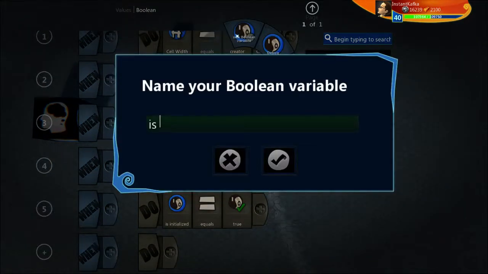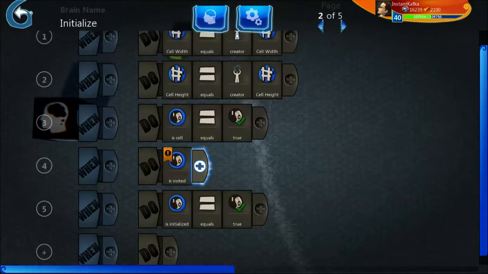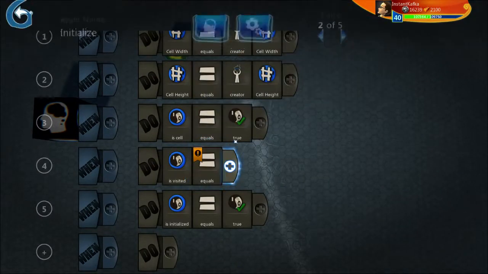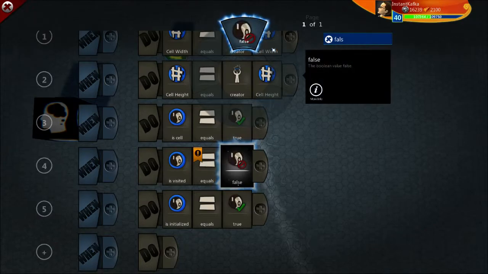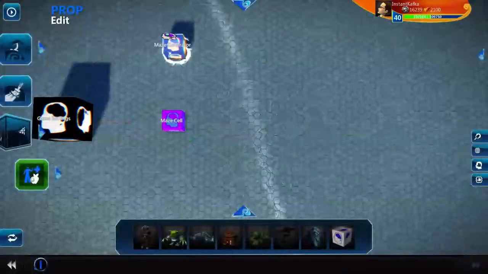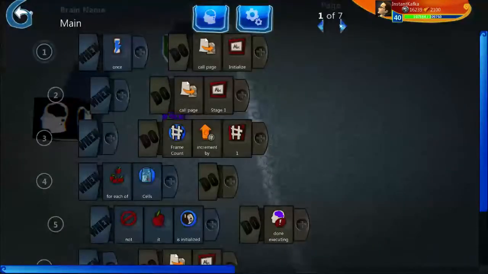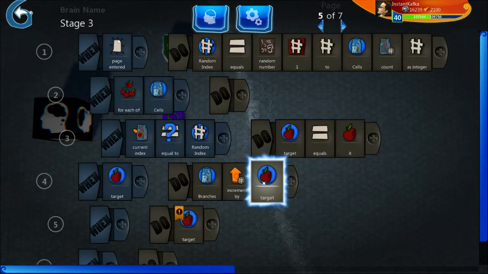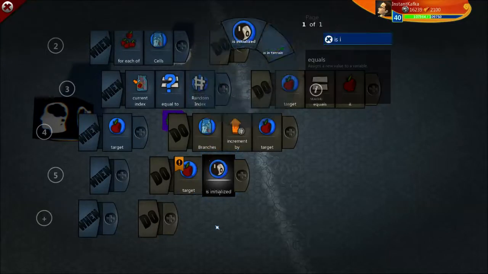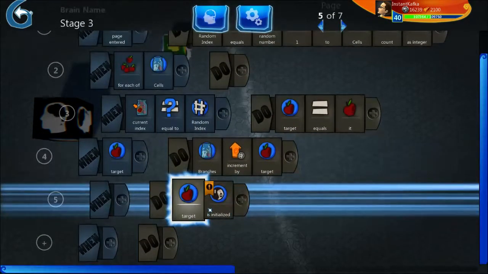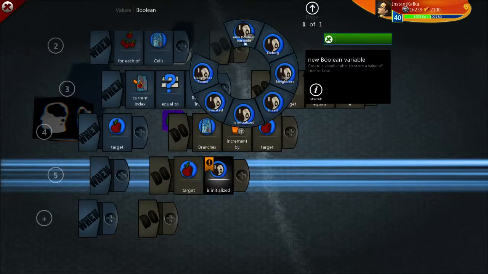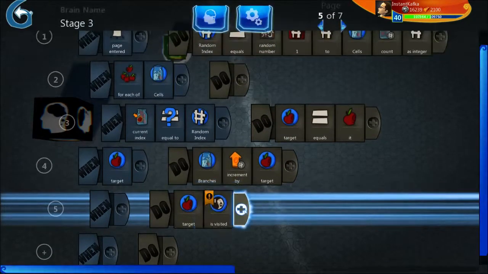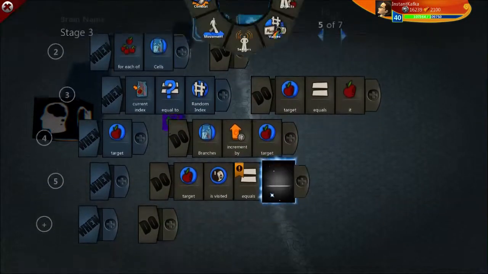Boolean is visited, and initially is false. Target is visited. Oh my gosh. Is visited equals true.